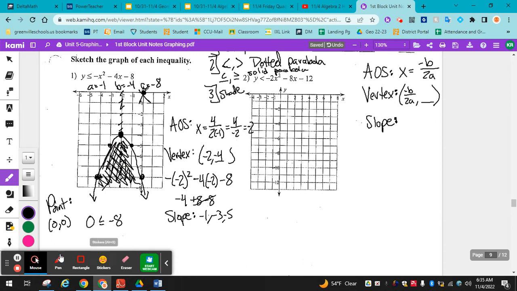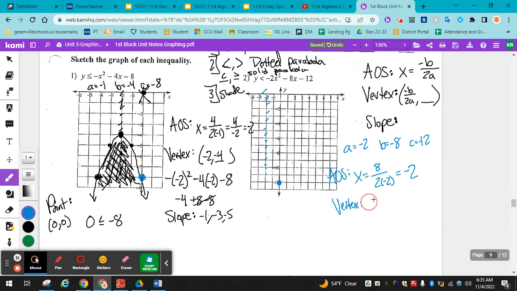All right, let's do it the other way. A is -2, B is -8, C is -12. So x equals -b over 2a, -4, so -2. So it's over here. Remember, these are the nice form. Standard form gives your y-intercept, because if I plug in 0, I get out -12. If I plug in 0, I get out -8. So those are nice just to check if you got it right. So here's your axis of symmetry.